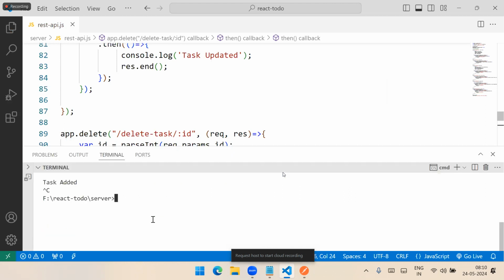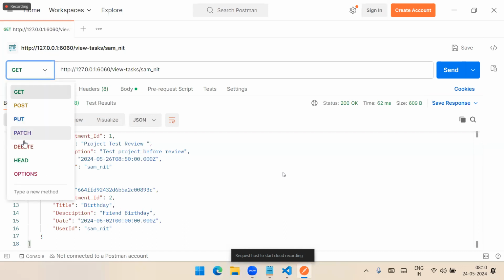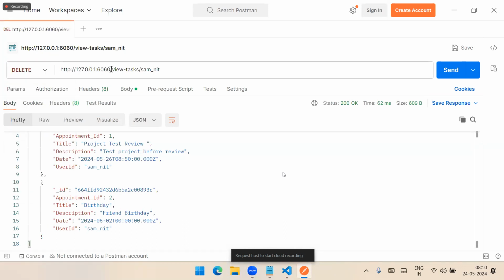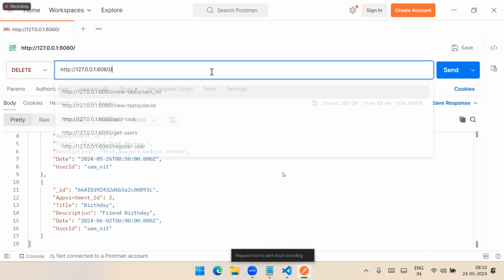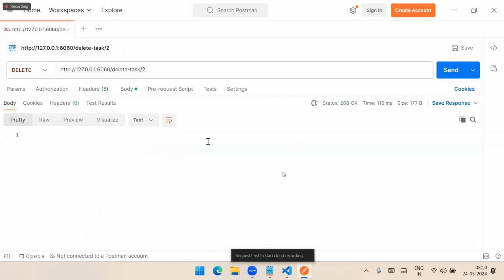Now let's run this REST API. Delete is also ready. Now I will use the delete method here, and we have delete task slash ID is 2. We are passing the second one, and click on send, and it is ready.